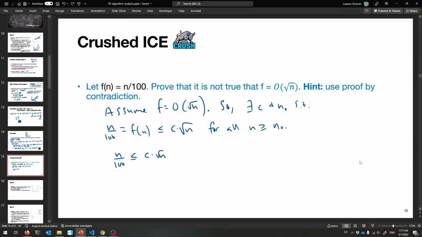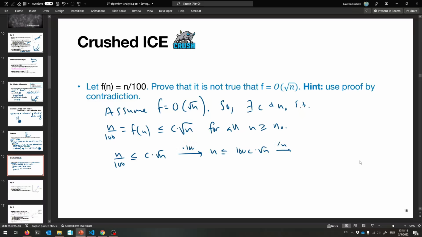All right, let's do some math here. Let's bring the square root of n on this side and the 100 on this side. So I'm going to multiply by 100, and then bring the square root of n over here. So remember that this is n to the 1, and this is n to the 1/2. Maybe let's do this separately. That's a lot to work on. So that's n is less than or equal to 100c times square root of n. And then I can divide by, so this is multiplied by 100 on each side, and this is divide by n on each side.